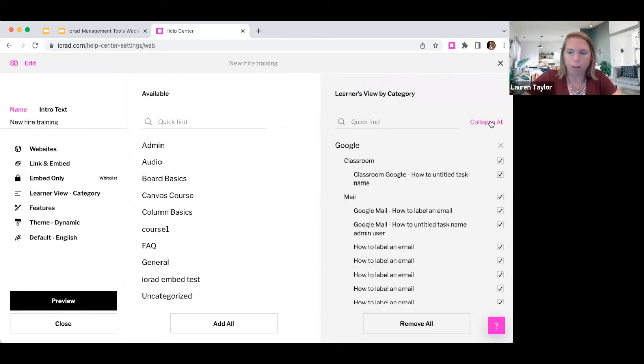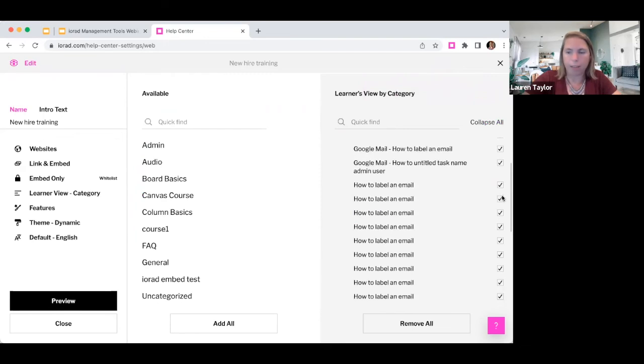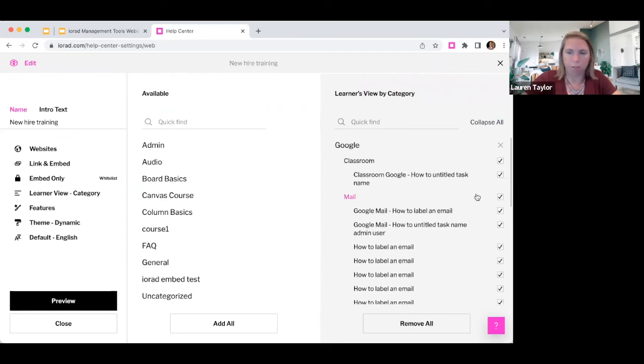I can expand it out. I can see all the tutorials under each subcategory. And I can deselect any tutorial that I don't want to include. So that's where the importance of organizing these tutorials in categories, tags, subcategories is really important and helpful for you in the end.